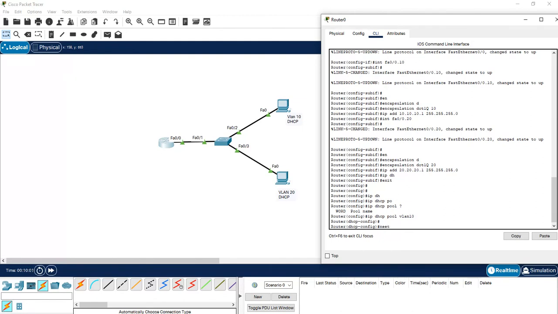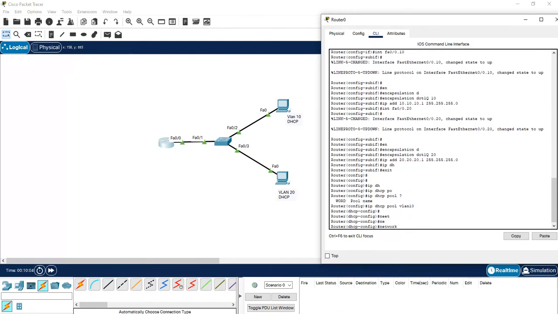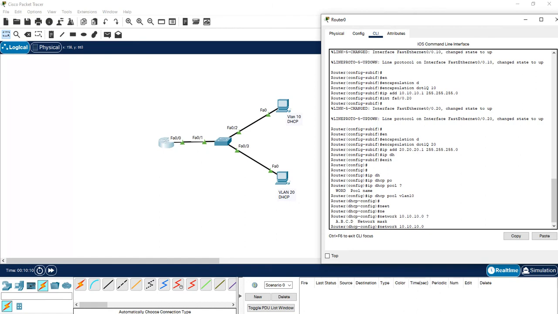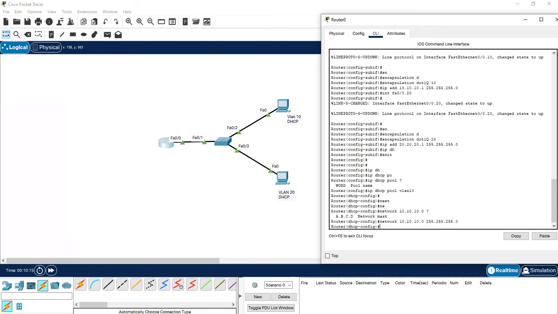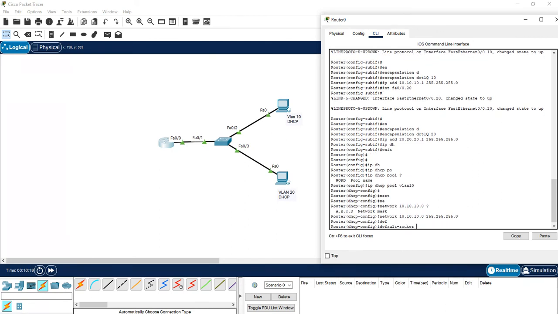The network, then network mask, and the end is default router 0.1.